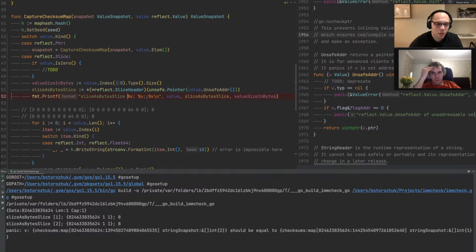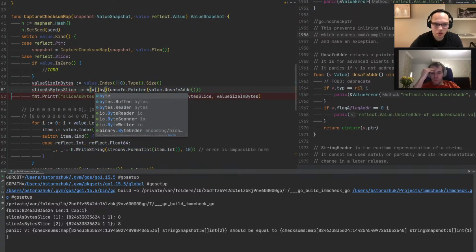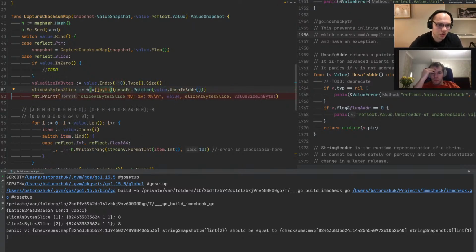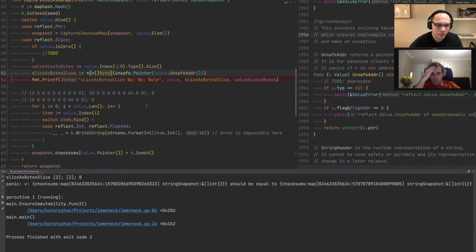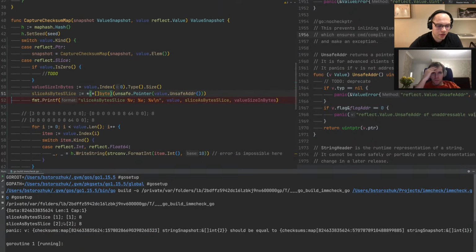Okay, it seems to be great. What I need to do now is just work with it as a pointer to byte slice. And it works like that.